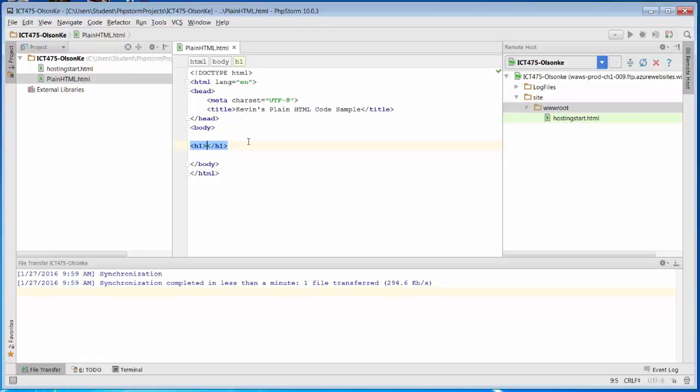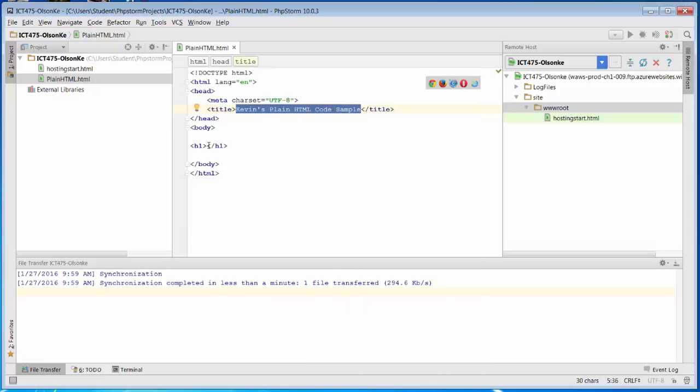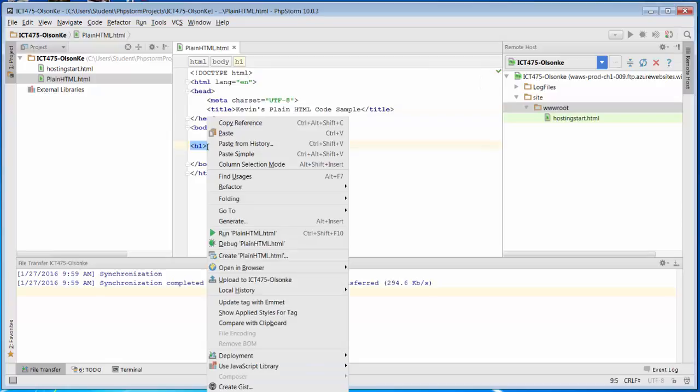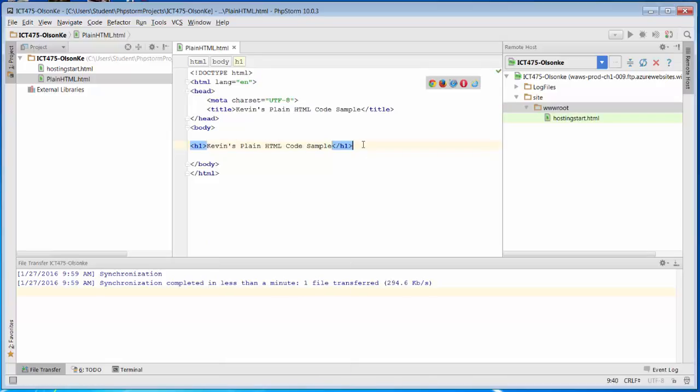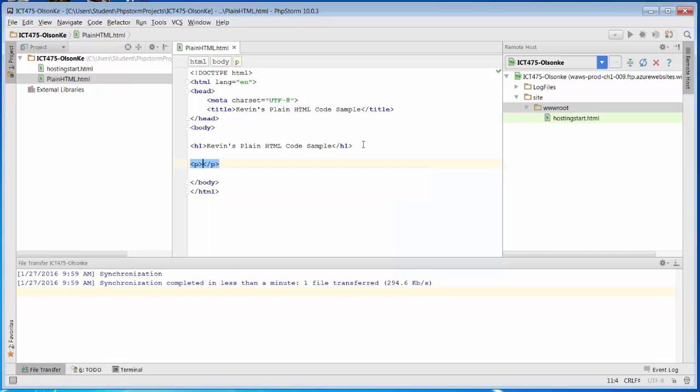Here, we'll just put the same text as we did for our page header. Copy it. And I did a copy as plain text. That way, if there's any formatting or anything, it won't carry over. So we put that in there. And let's just add a quick little paragraph in here. Once again, we start typing, but as soon as I put that closing there, it knows we're going to close it. And just some sort of text in there. This is sample text. Now our file is done.